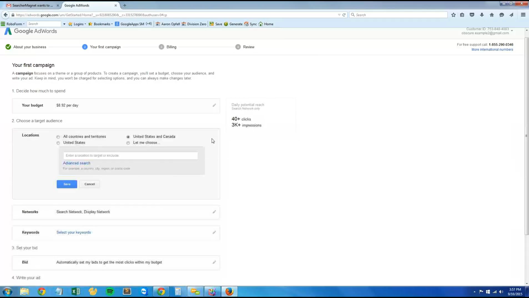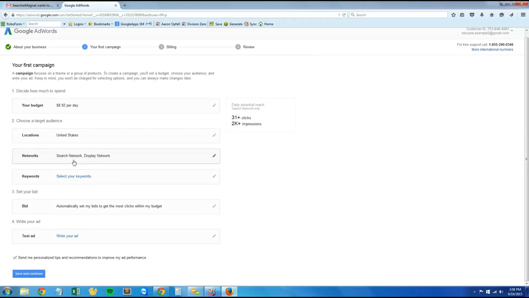Next thing is targeting. For the purpose of lean marketing and lean AdWords validation, you probably don't want to do Canada or other countries unless you have a great reason to. I would also say you want to leave it vague at United States and not drill into specific regions. This is because when you geo-target, AdWords is very precise. It's super precise. This will work against you in lean marketing because you want a broad sample, and you just don't want to do state by state or zip code by zip code targeting, and it'll also slow you down and be more cumbersome. So we're just going to pick the United States as being the definitive right choice for this particular use case.